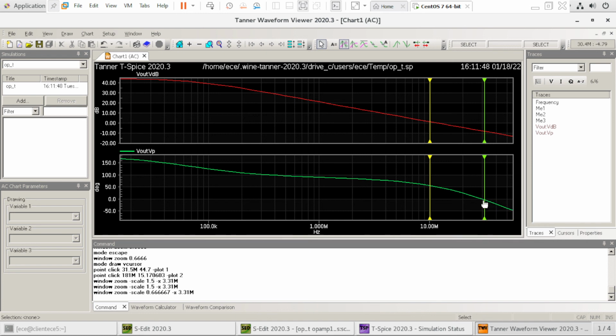And here it cuts at 0 decibel, so this part gives us the gain margin.